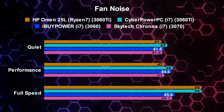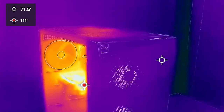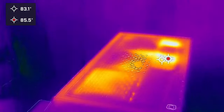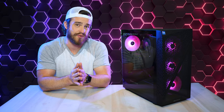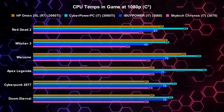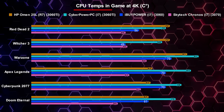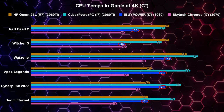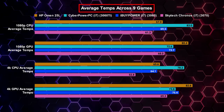Pretty average as average gets — quite a bit less than the CyberPower PC and HP Omen 25L in full speed mode. For the thermals, our thermal imaging tests show the majority of heat radiating from the heatsinks on the side of the GPU, with a good amount dissipated via the top vent and the rest sucked out the back vent. In gaming tests at 1080p, CPU temps were nearly the hottest — second only to the CyberPower PC. GPU temps weren't crazy high but were surprisingly hot considering it's the least powerful GPU of all the budget PCs tested. At 4K, the CPU was again nearly the second hottest, and the GPU was surprisingly the second hottest despite having the least powerful GPU.